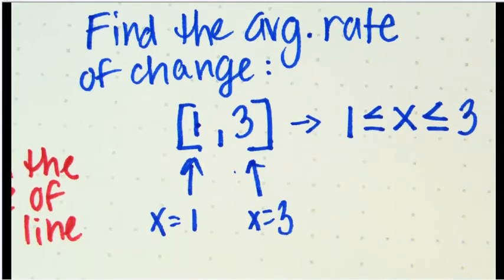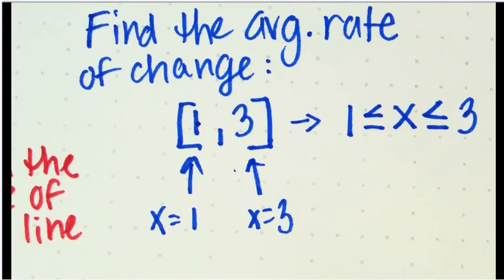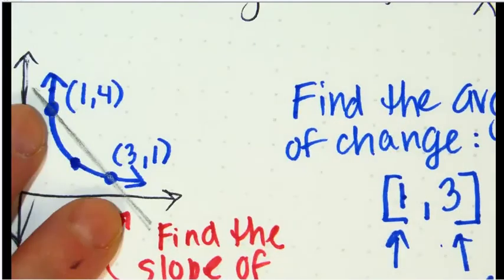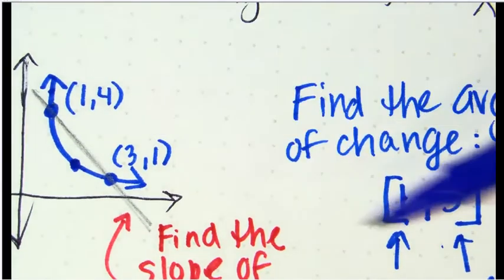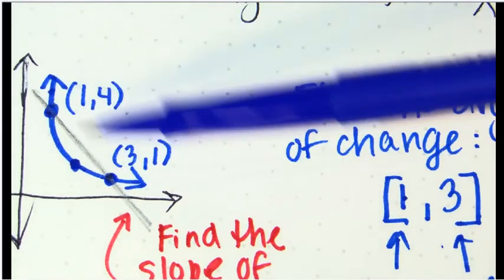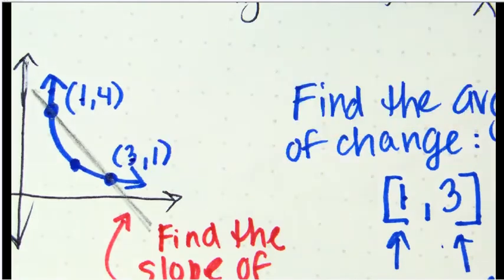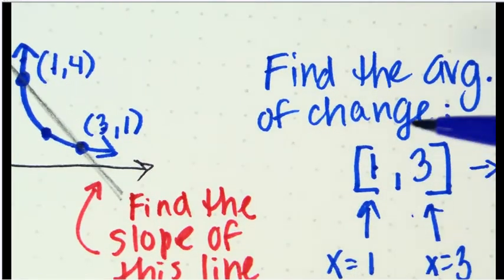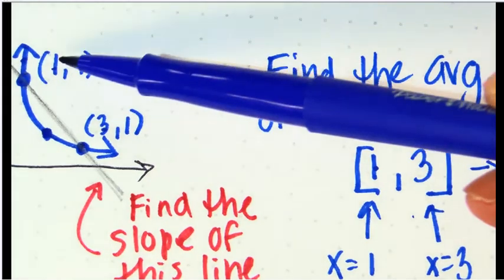More notation for you guys. I believe on what we're working with, you're only going to see it closed like that. So this is basically telling us I want the ordered pair where x equals 1, and I want the ordered pair where x equals 3. So this is telling us we want these 2 points right there. That notation says I want these 2 points when x is 1 to when x is 3. It does not tell you the y's, it's just telling you which points to refer to.